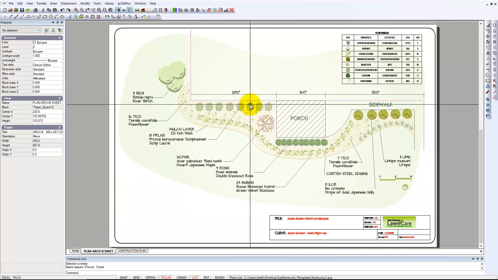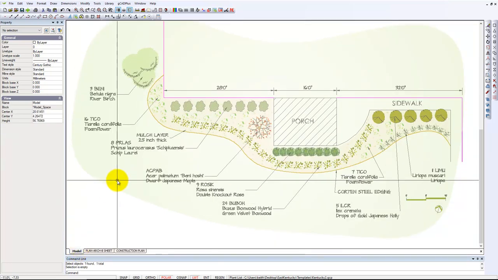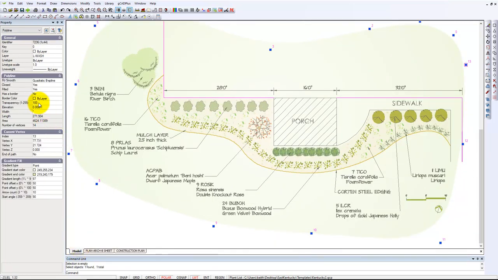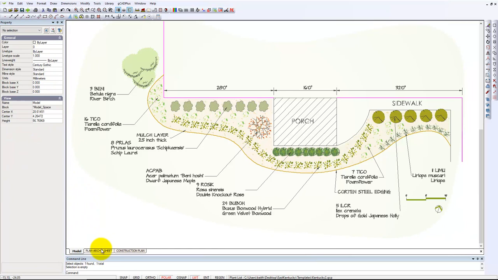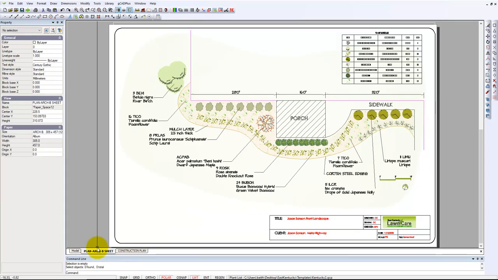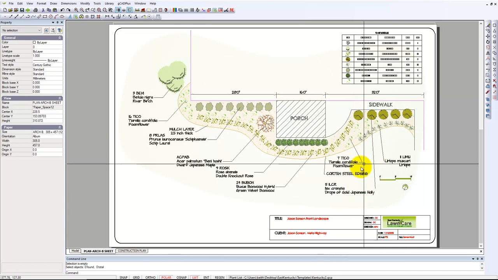I would argue that that's a little too heavy and might well interfere when we produce a PDF file of this design, and I'd lighten that one off. So let's select it again. It has a transparency of 100. Let's halve that. Let's make it 50, and then hit escape, unselect all, and we'll come back to that presentation sheet that they're working on. And I think that will print reasonably well. I think that's an improvement.